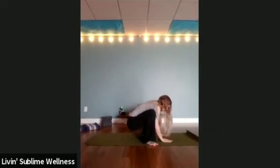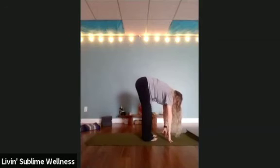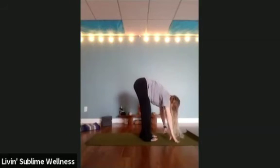Breathe. Good, hands on the mat. Slowly lift the hips back up. Heel toe, walk those feet back underneath of the hips. Good. Come up to your flat back. Use your core. Exhale, release.